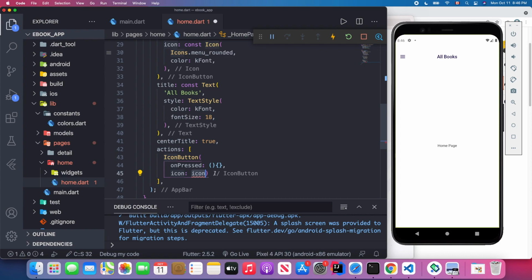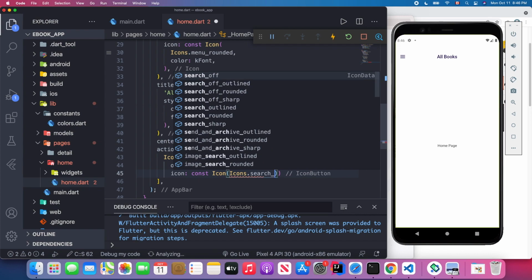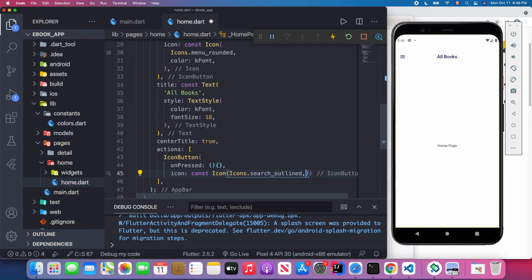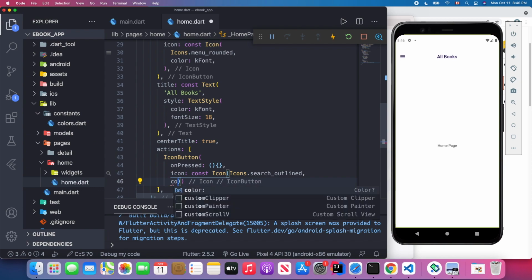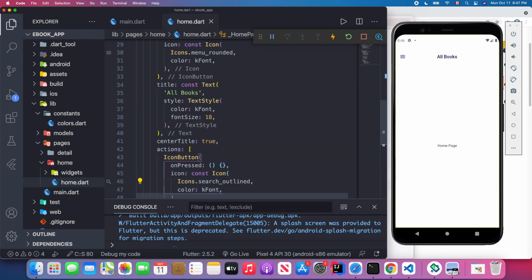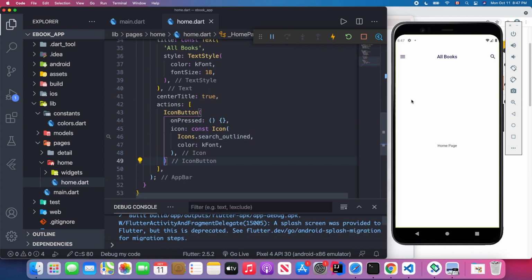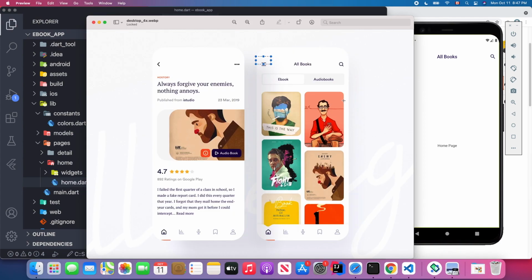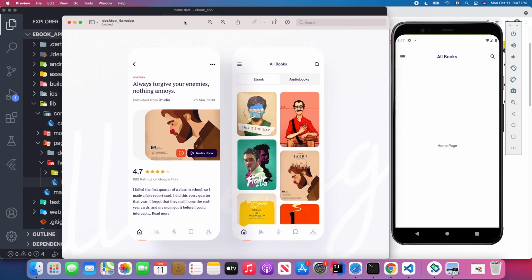For the icon, I just use a Material Icon, Icons.search_outlined, right? And the color should be our font color. Okay, let's save. Okay, I think it's similar to this prototype, and we can move to the next part.